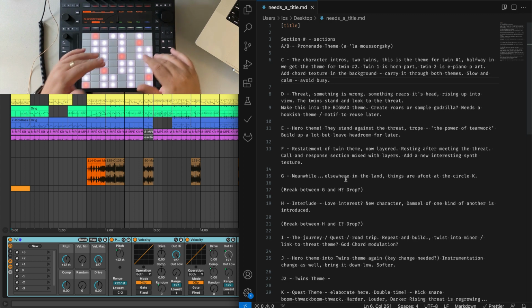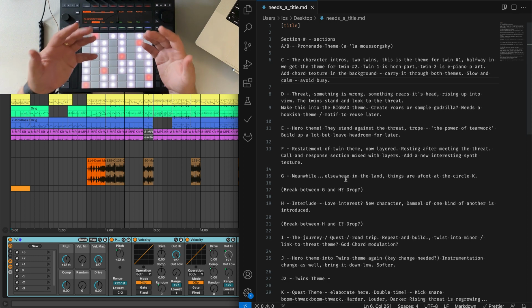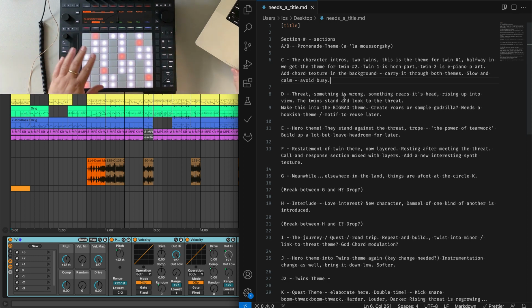And those are influenced by the music, but also ideas I have in the notes make me change the music. So the notes that you'll see are notes of what are the characters? What are they doing? But there's also, what is the music doing and what could it do in the future? And this is how I sort of brainstorm and cycle on developing the piece. And so this is going to happen probably for another week or two. I'm going to look at each section, start fleshing out its instrumentation. That's what I've done over the last couple of days, and I'll share that with you in a minute.